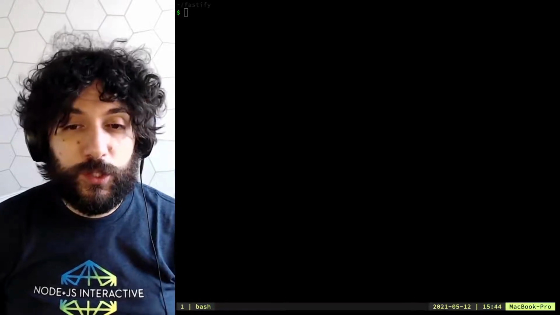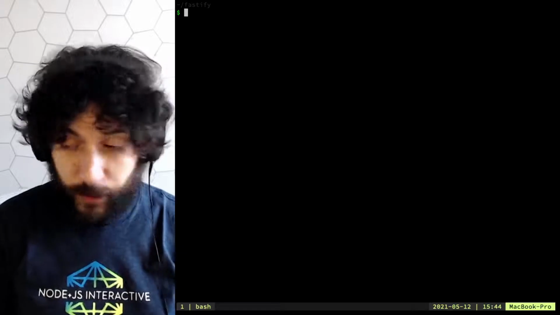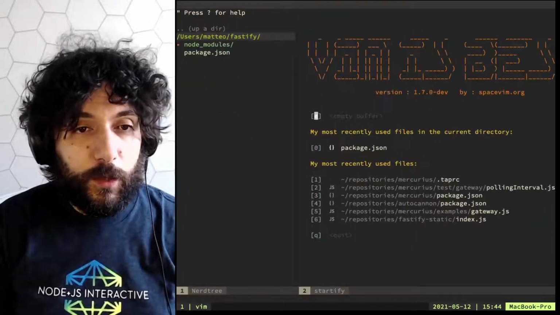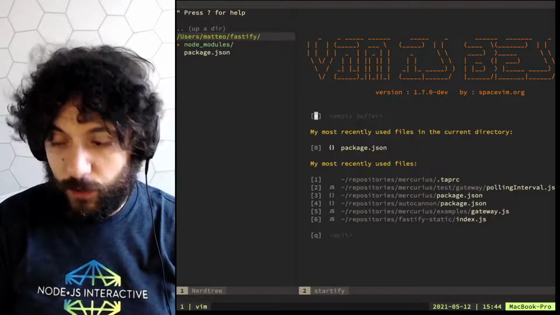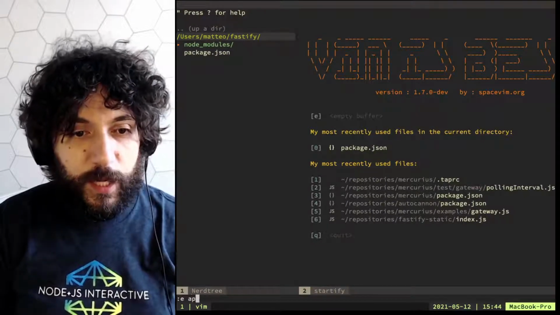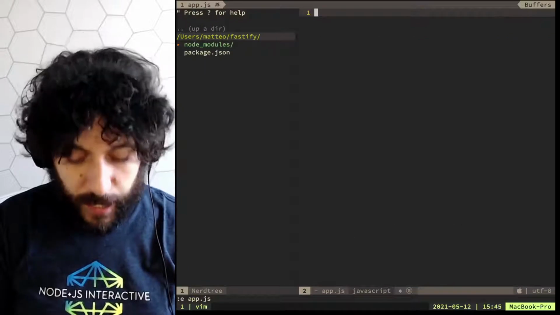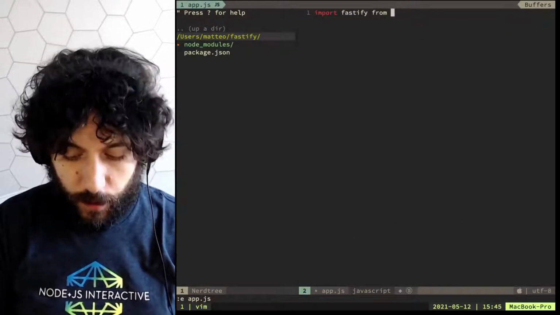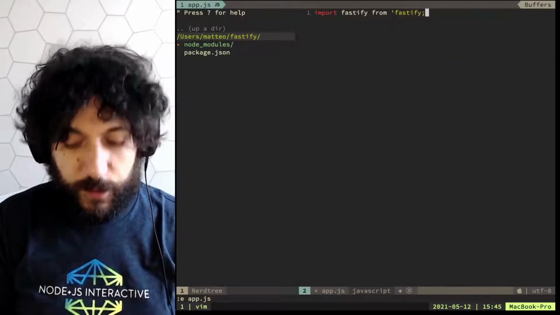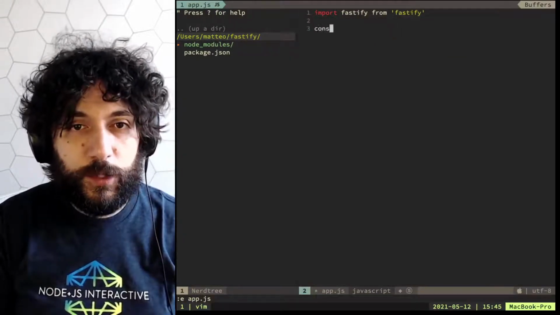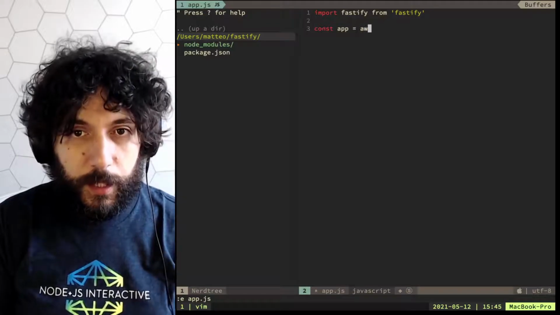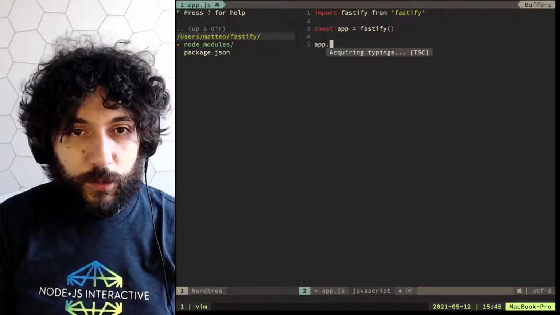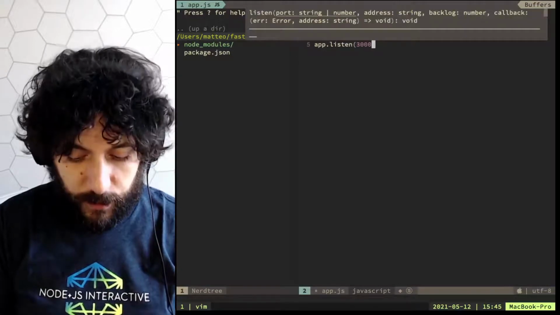I'm going to switch to my terminal, which you can all see, so we can start developing things on Fastify. We create app.js, and we do import Fastify from 'fastify'. Then we do const app = Fastify(), and then app.listen 3000.